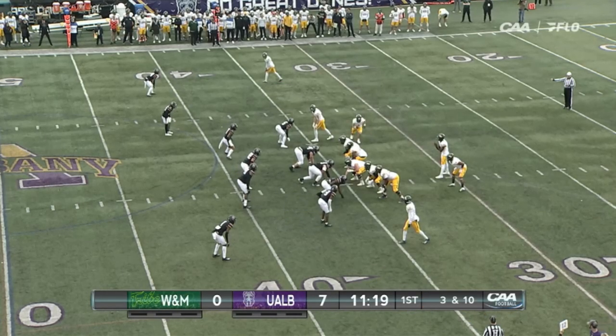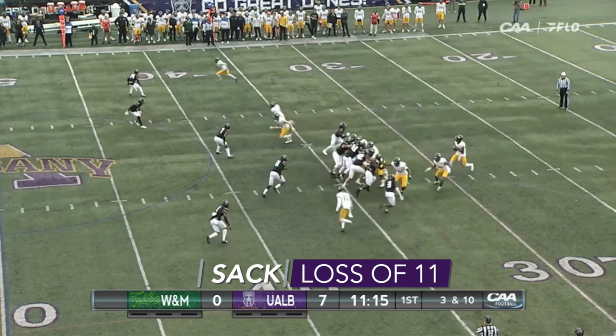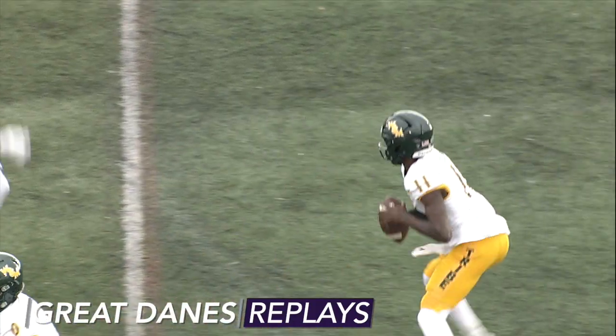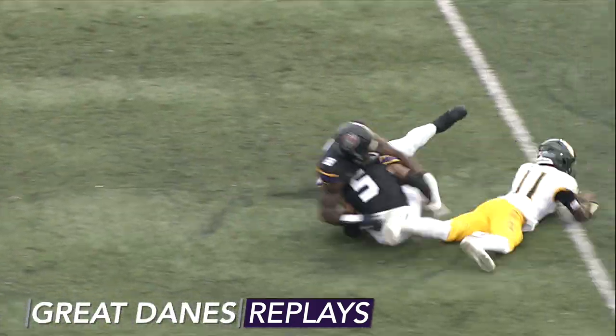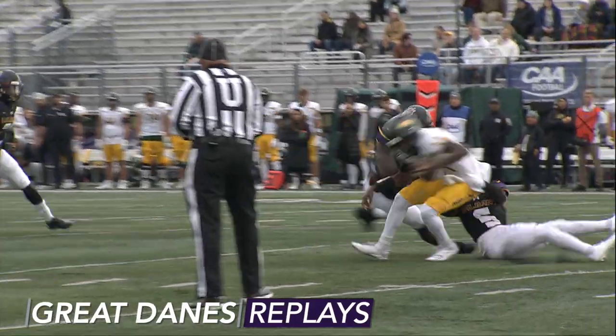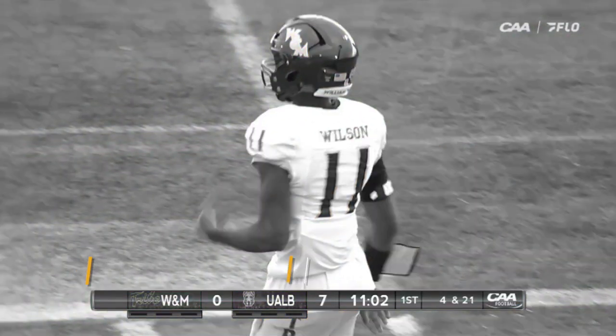Ulahi is wide to the right side, third down and 10. Back to pass, the quarterback. He's got to elude one man, and he cannot do it. And that one man was, improbably, Bill Hackett, on a cornerback blitz coming in, making the stop. Great play by him, and the Tribe will be forced to punt it away.